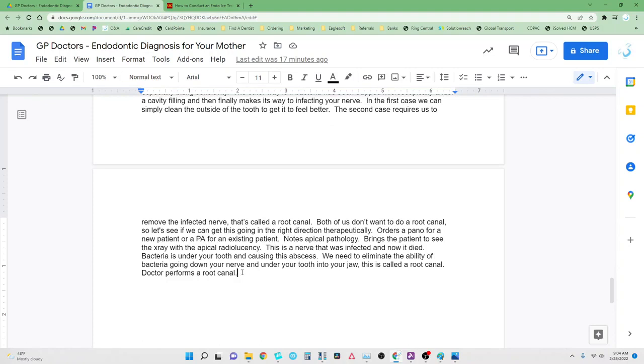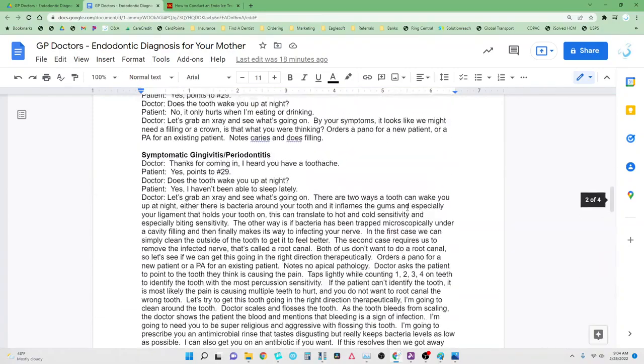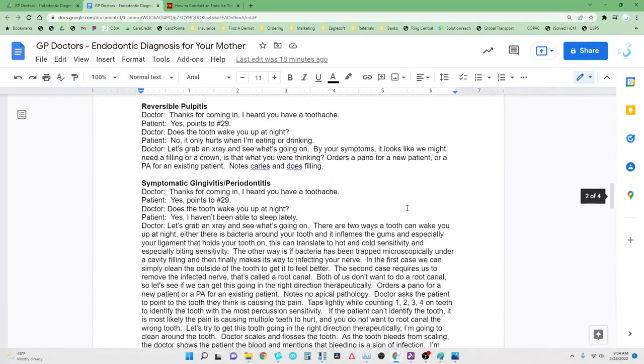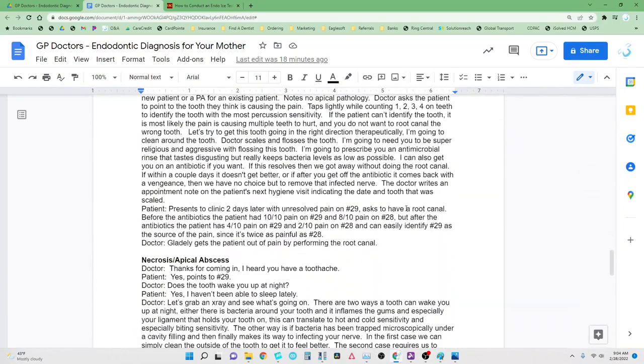Okay. So again, this endodontic protocol is super important in order to get the correct diagnosis. Treat every patient like you would your own mother, and essentially ensure that there's no problems in the future. When or if your root canal fails, you will have had an absolute diagnosis because the patient wanted that tooth to be root canaled.